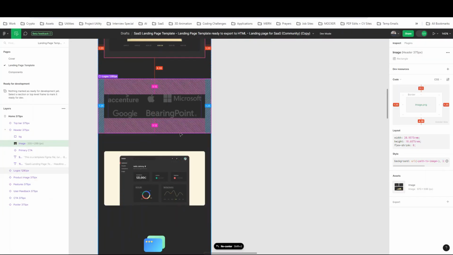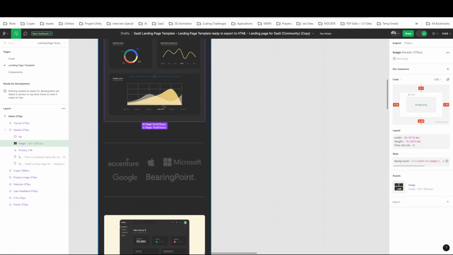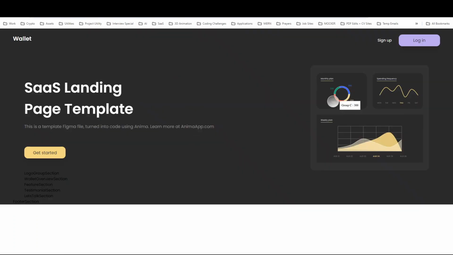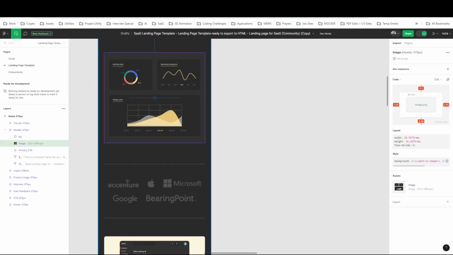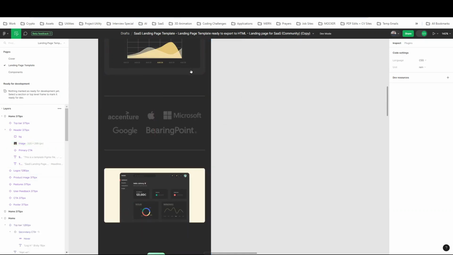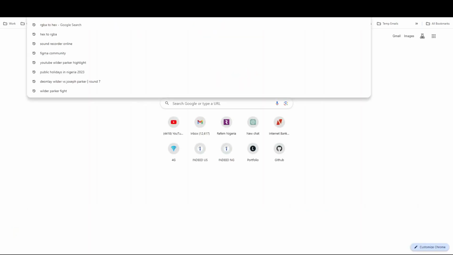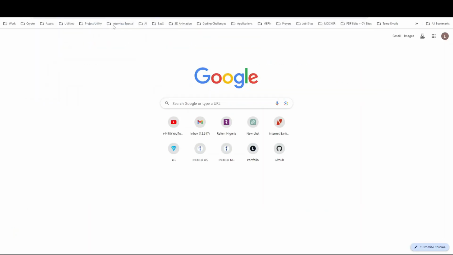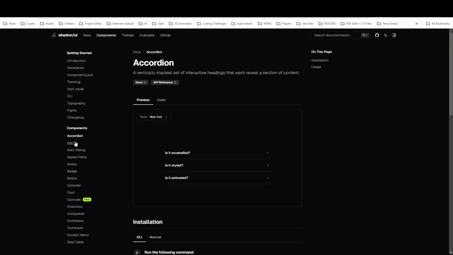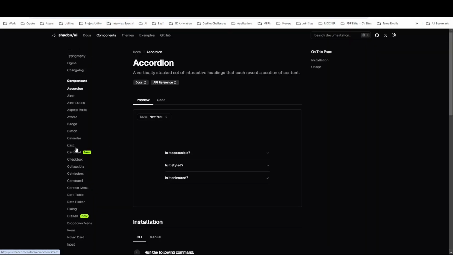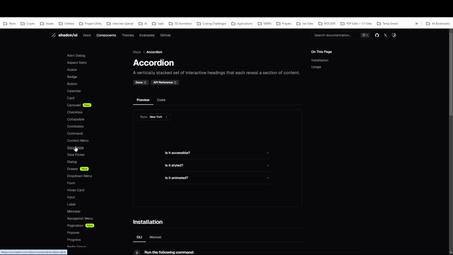Okay, so we'll move on to the second section, and this one has to be a little bit faster because it's basically just an image, but it has some sort of divider, right? This divider, we can actually get it from the Shadcn component library. Can go there and let's say divider. Okay, D for divide, right? Or separator. I think it's called separator.